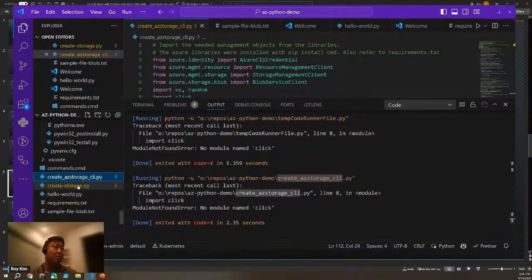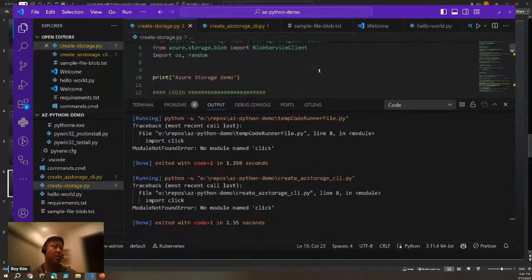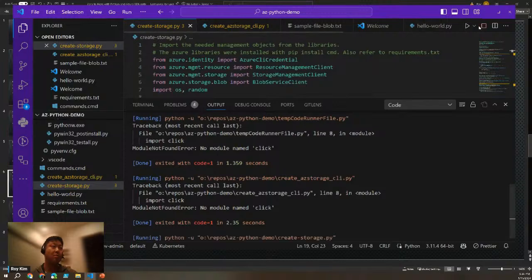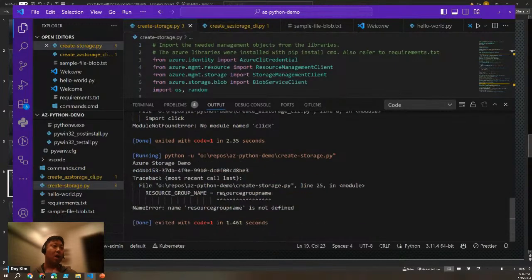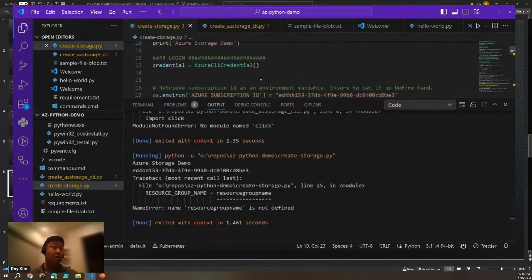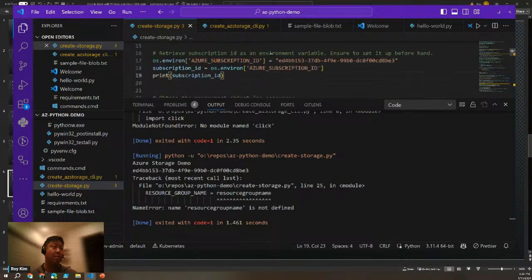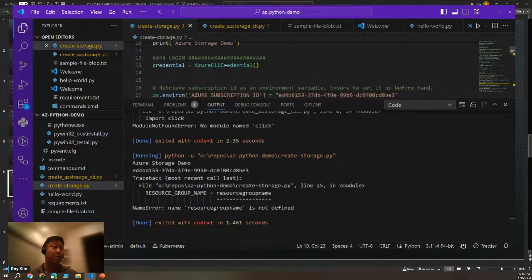So let's see here. Storage pi. Storage account demo created.